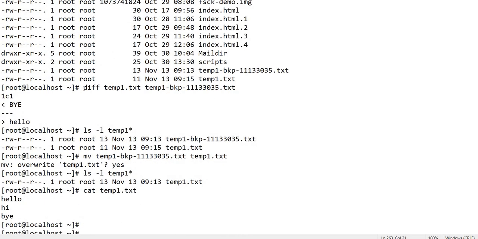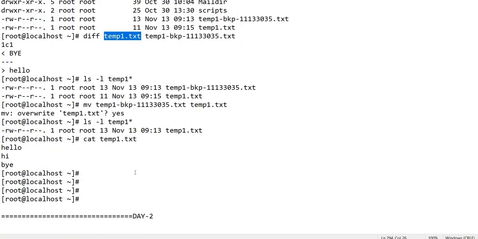Secondary thing is that diff is a command to check the differences, especially, as I said, in a production environment. Application teams come up with a lot of queries. There is already one existing file. Let it be, this is one of the existing files. The client wants to add a few more lines, or wants to delete some extra lines in the existing file. So we are using the command called nano or something.